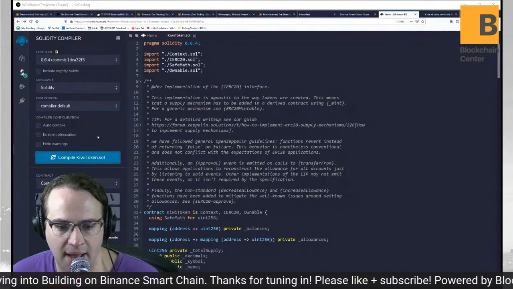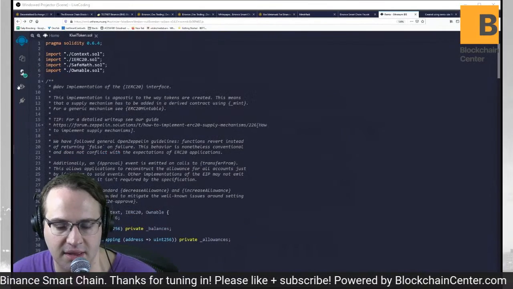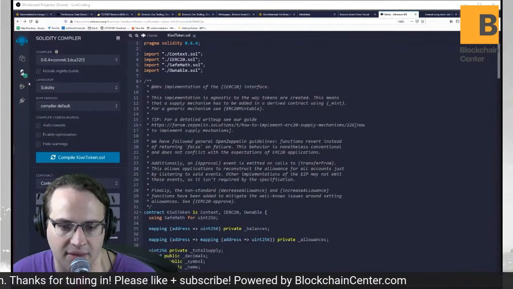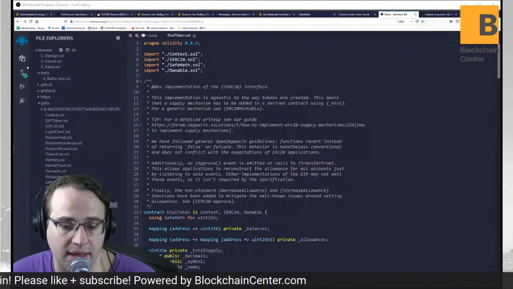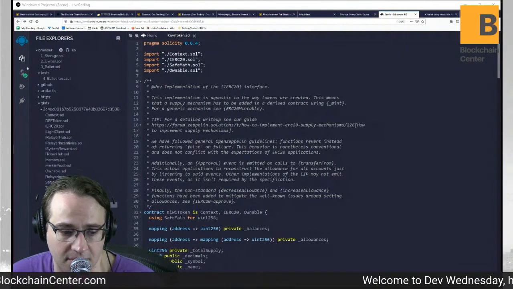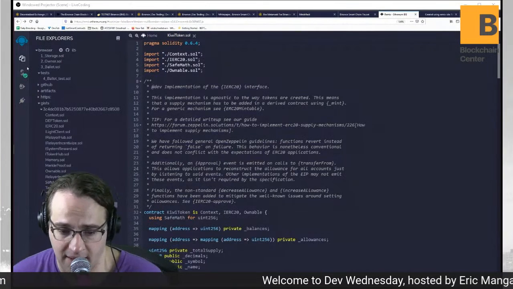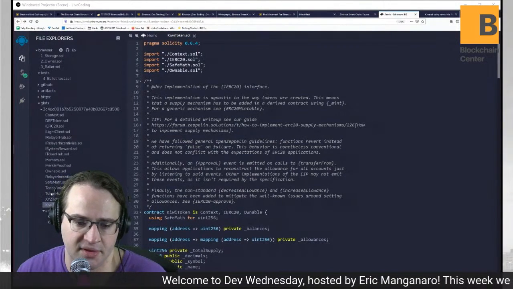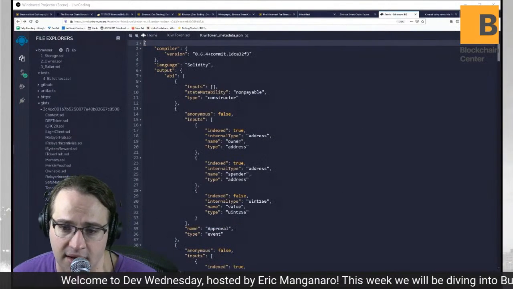Now we're going to compile, and this is interesting. I think I've seen other errors come down the pipeline where they don't have any artifacts. The artifacts are downstream from you actually compiling it. So when we look at it, here's the Kiwi token metadata.